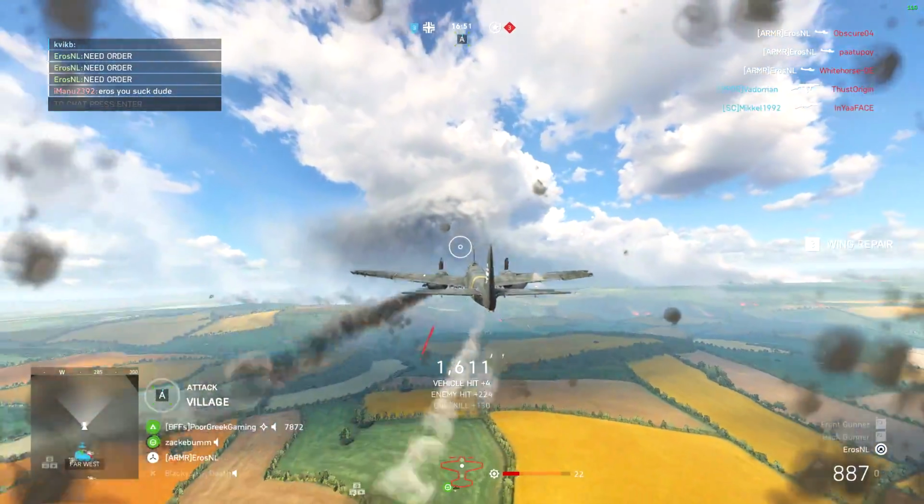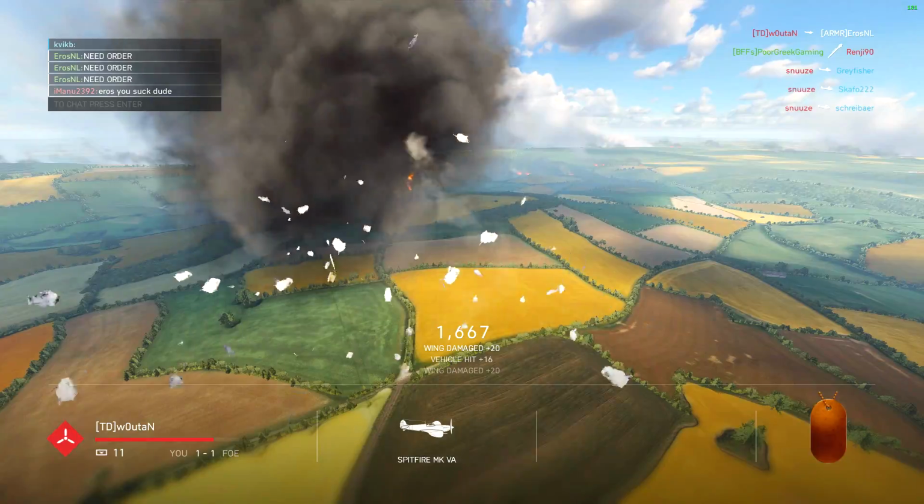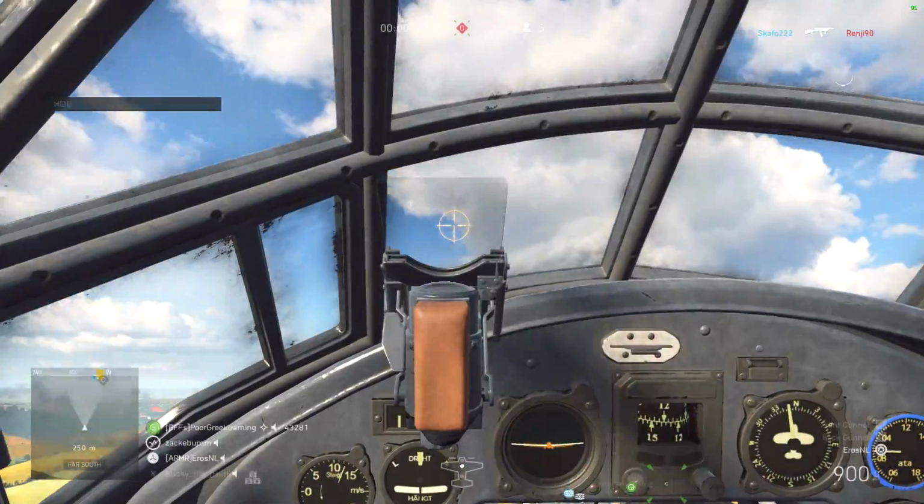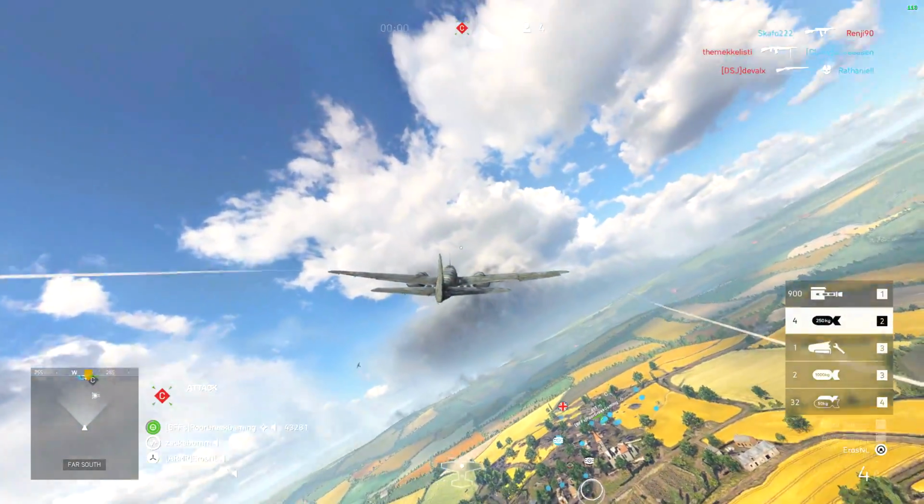A lot of the time you will just fly over a flag, drop your bombs. If you get no kills, you get no kills. If you get 10 kills, you get 10 kills. So I think that's probably what they'll do, and maybe tone down the effectiveness of the bombs overall.